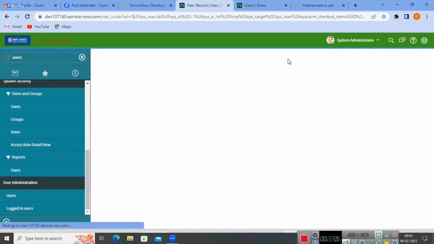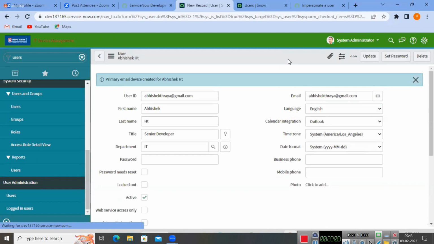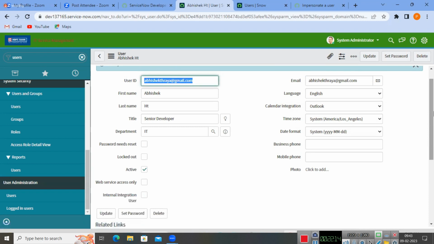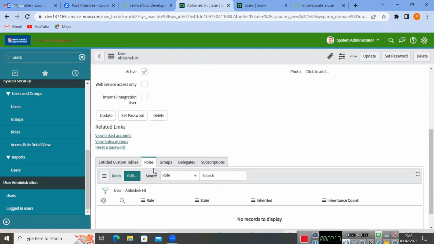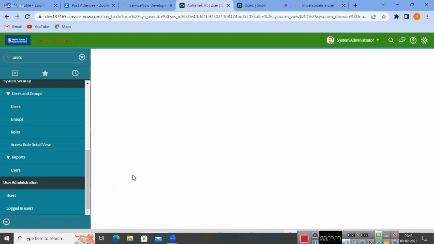Okay. For this user account, I'm adding the ITIL role. I will tell you what the admin user is and what the ITIL user is. I will explain once I import statements, and I will show you practically. Then you can understand. For the first user, I add the admin role. For the second user, I'm adding the ITIL role.